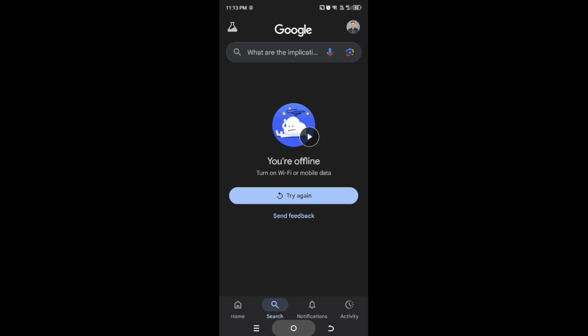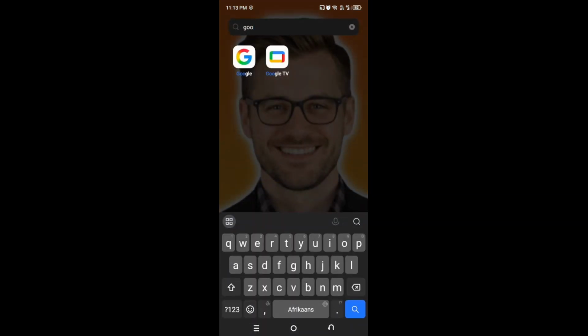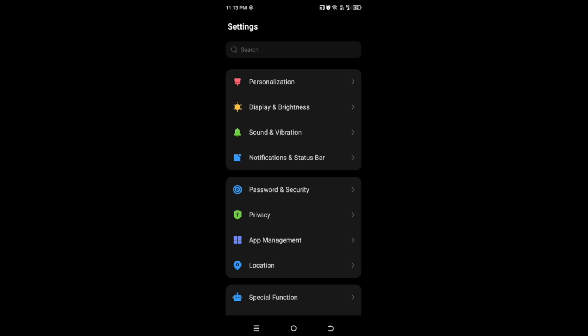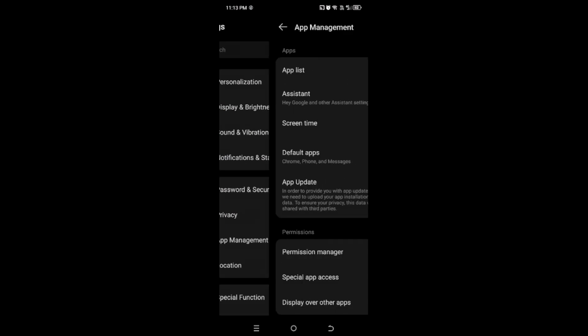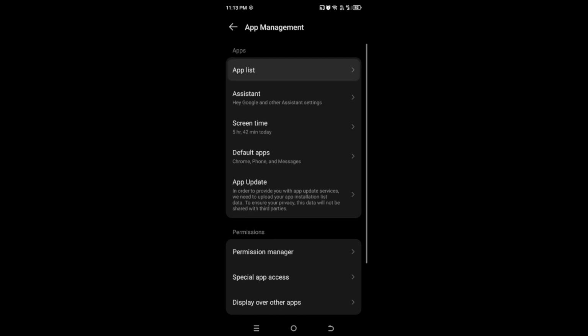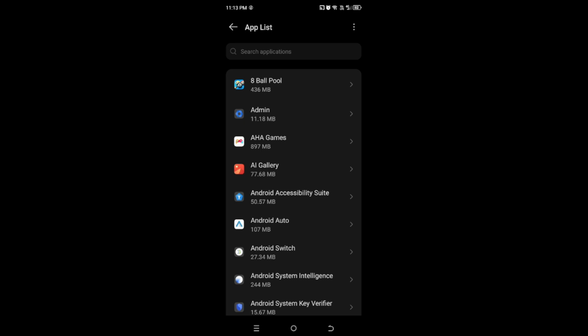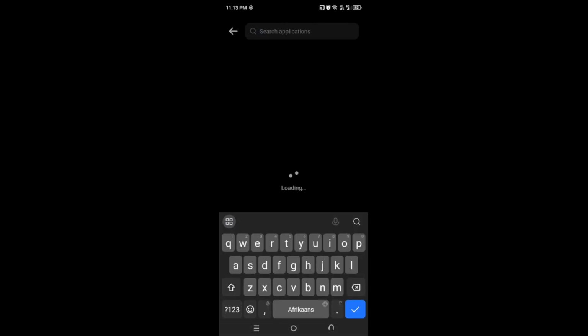Go to your phone's settings, then find Apps or Application Manager. Scroll until you see your browser, for example, Chrome, and tap it. Choose Storage. Here, tap Clear Cache first. Test the web page again. If the problem continues, come back to the same screen and tap Clear Data or Clear Storage. Keep in mind, this may sign you out of websites, but it can fix deeper issues.